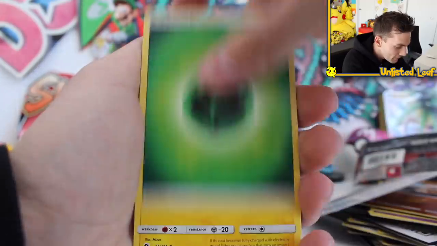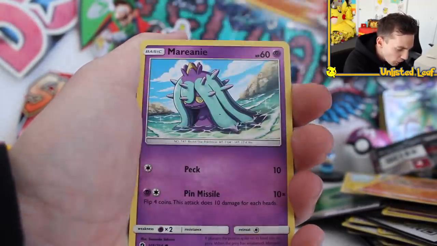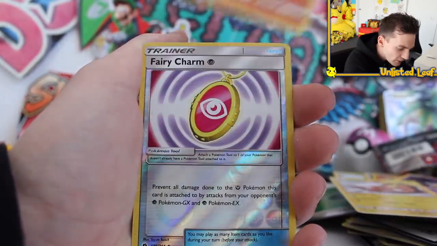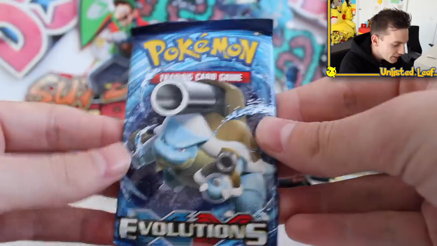Unlisted Leaf Energy. And then a Flaffy as well. Then a regular trainer. Sudowoodo as well. Thampi. Yanmask. Stunfisk as well. Lovitar. Fairy Charm Reverse. Kind of brings back the sad feelings of Fairy-type Pokemon. Then we're back to Evolutions. Then we're back to Burning Shadows. Two in a row.